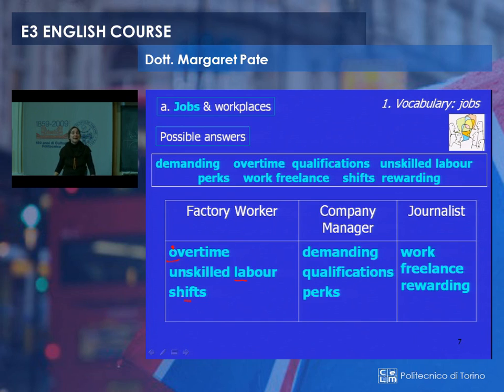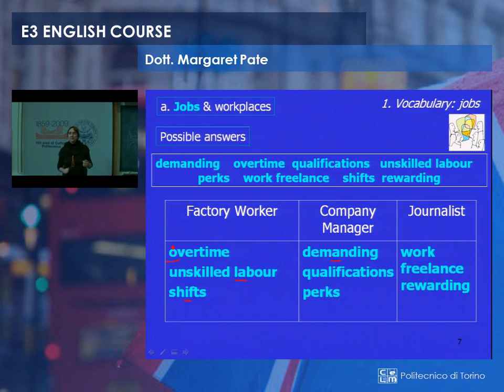The first one for company manager. Okay, demanding. On the A. Demanding. Notice, when I say demanding, the first syllable of that word, de, is not "de", but it becomes shorter and changes sound. Demanding. All right? So when we accent a part of the word, it should be given a little longer time than the other parts which are not accentuated.